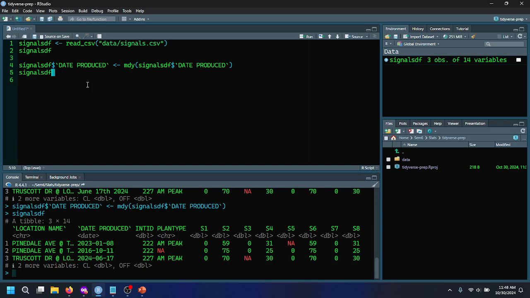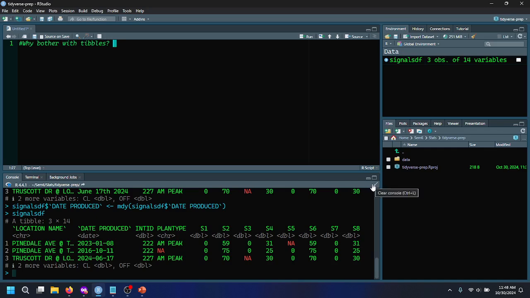It's not super important. The next question I want to talk about is why bother with tibbles? You know, why not use just plain data frames? And there's a couple reasons. First, as we've seen, tibbles are more user-friendly than data frames. They give us convenient features like handling column names for us on import by default, not explicitly or implicitly converting data types without us knowing, showing a preview of data types for us without us having to use str.